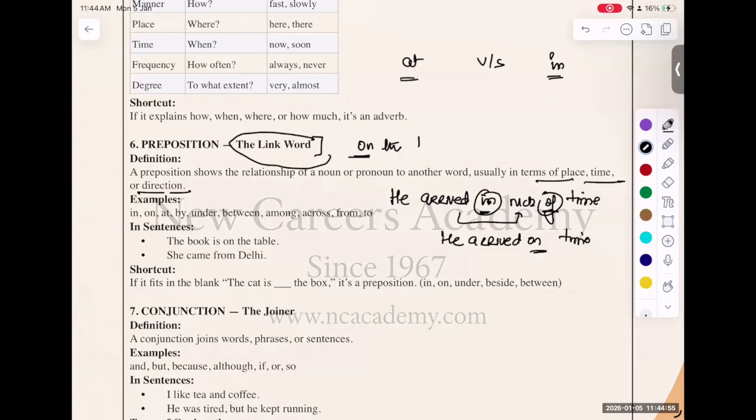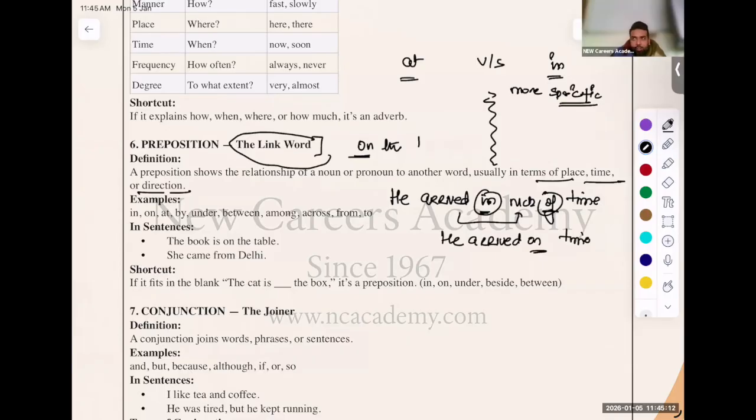सर, at उस लोकेशन पे और in specifically, like in the shop, अंदर. What's more specific? सर, example जैसे he is at the shop मतलब वो दुकान के पास है और he is in the shop वो दुकान के अंदर है. What's more specific? More specific. Anybody else? तो मैं at और in पूछ रहा हूँ. What's more specific as compared to at or in? Anyone? What do you think?